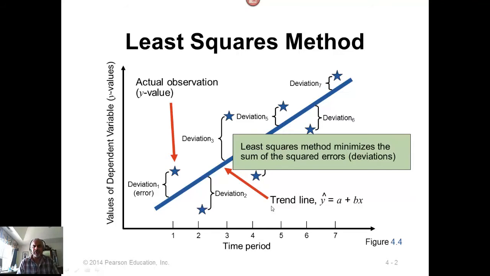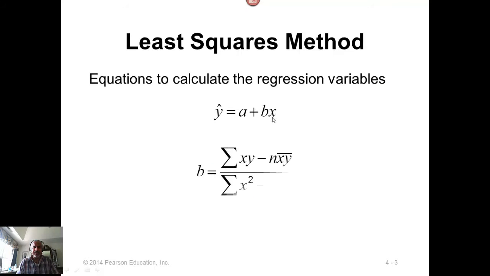When we follow this approach, we can derive the formula for a and b as follows. So y hat equal to a plus bx is what we are after, and this is the formula for b, where we have sum of x times y minus n times x bar times y bar. Then in the denominator we have sum of x squared minus n times x bar squared. So we need to find the slope coefficient first, and then you plug that slope coefficient into this equation and we find a. Once we have a and b, then we can use it for predicting future forecast.